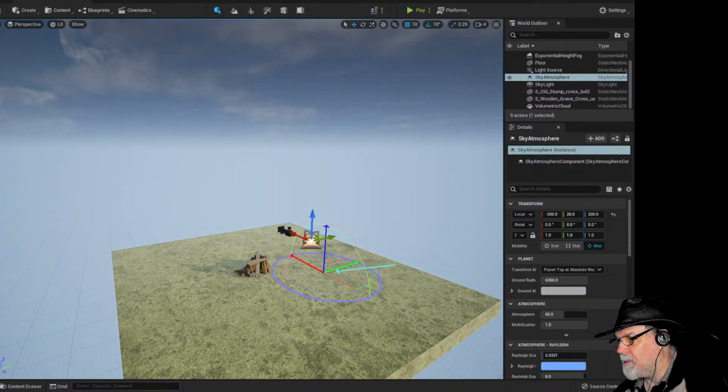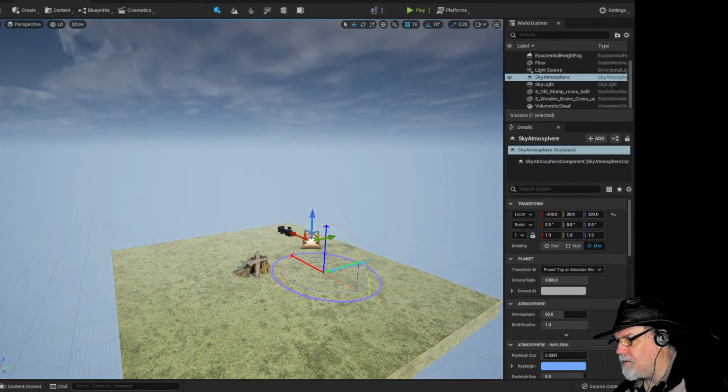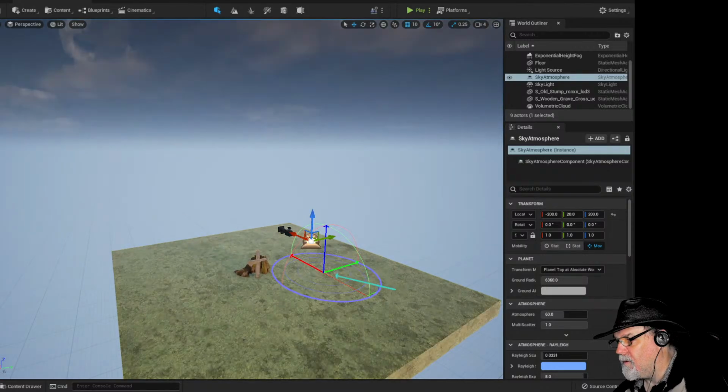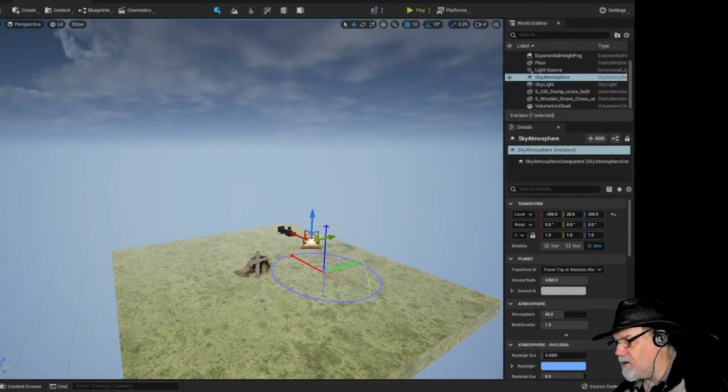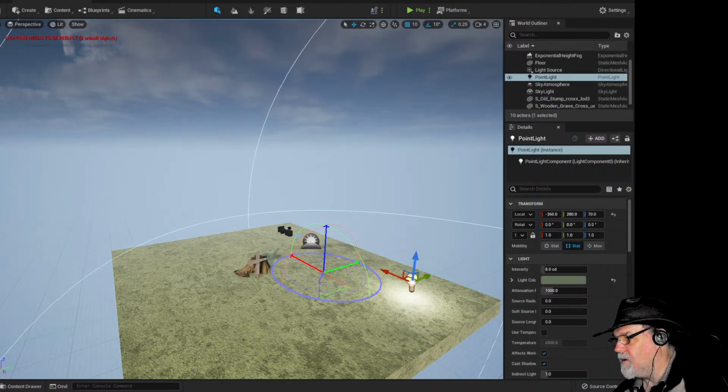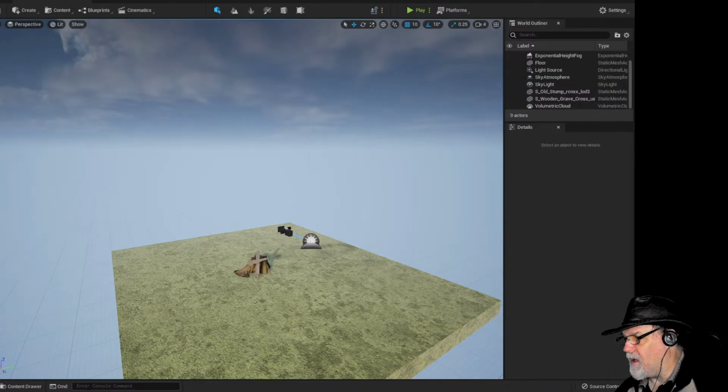Okay. I just have to learn to get it over there and come down. Yikes! I don't want that. Somehow I added a light.